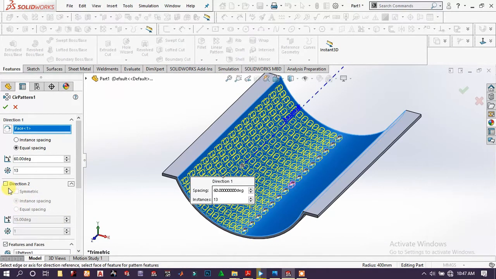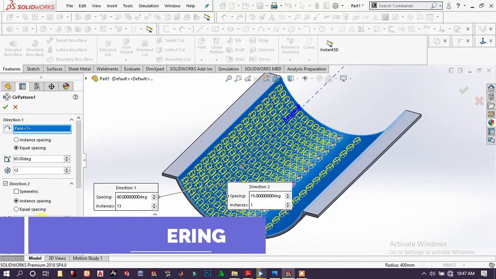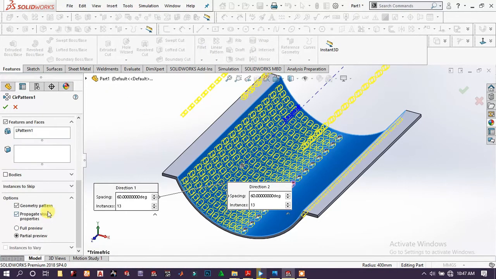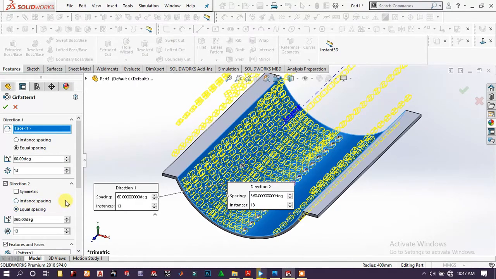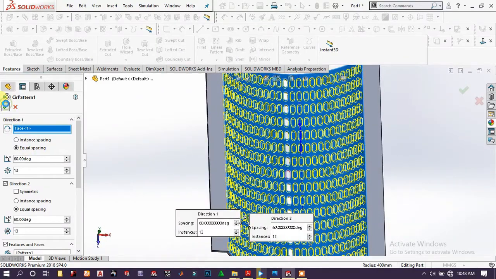And in the direction 2, activate the direction 2 and type 60° and specify the number of instances to 13. Make it equal spacing. Choose equal spacing and again specify the dimension, the angle. Now it looks good, then click OK.